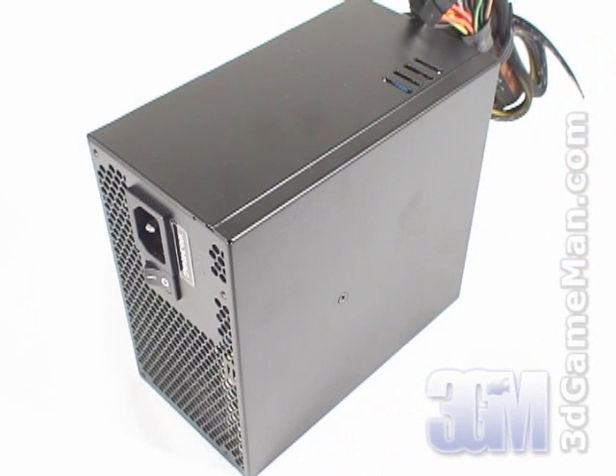This ATX 12-volt power supply meets all the new environmental standards, today's latest testing procedures, and protection. There are a couple of important factors to note when purchasing a power supply: its efficiency and whether it has active PFC. It's recommended to get a power supply that's about 80% efficient or better under typical load. This model has an efficiency that exceeds 80%. As for APFC, or Active Power Factor Correction, this assists the power supply in being more efficient and therefore stable under load. A PFC basically reduces total harmonics, corrects input voltage, and allows for full input voltage range. This product has active PFC.